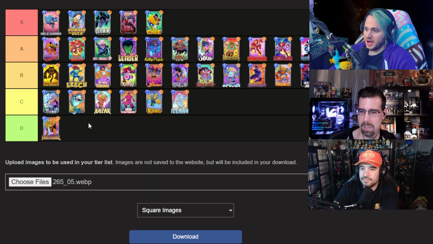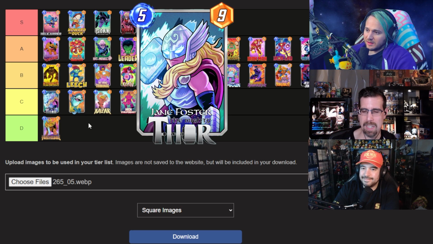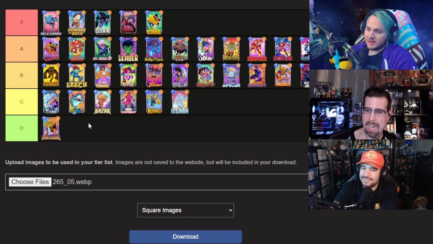What do you think, Nick? I agree. The colors pop. The animation's really good. The rocks move. I'm moving Heimdall to D because I feel good with it. We need somebody in D just to even it out. And see, I would have put Jane in there. I see Jane as a much more suitable candidate.